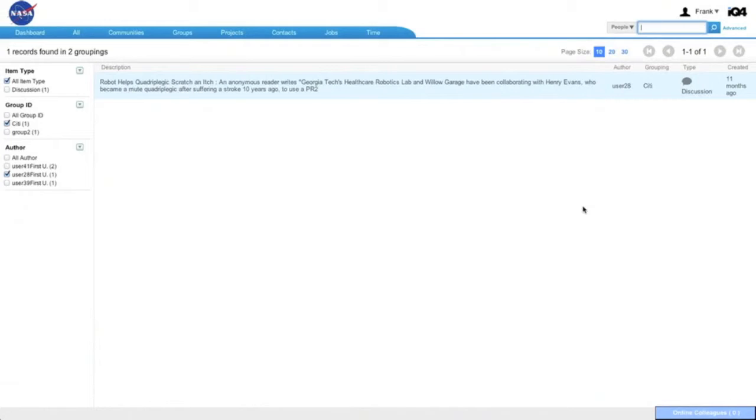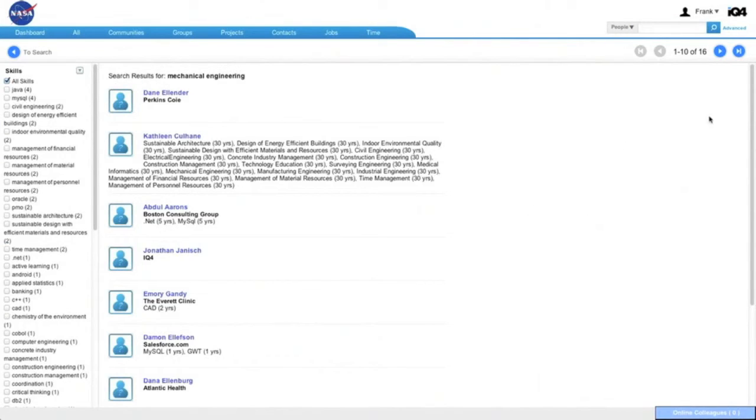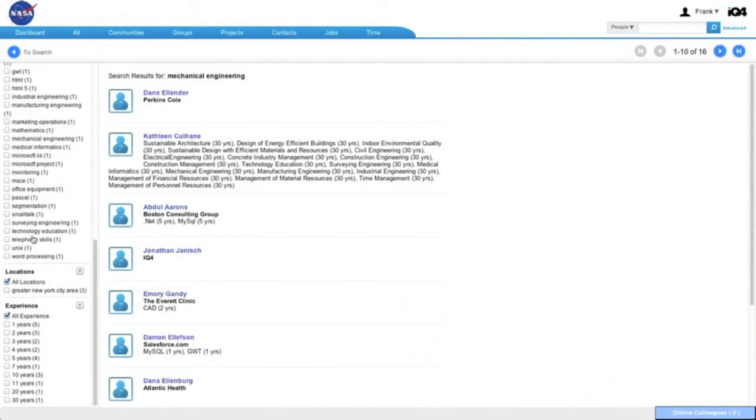So if I'm looking for mechanical engineering, I've come up with 16 individuals that have a mechanical engineering degree. I could, again, on the left side, refine that search. So I could say there's 3, it looks like, in the New York area.